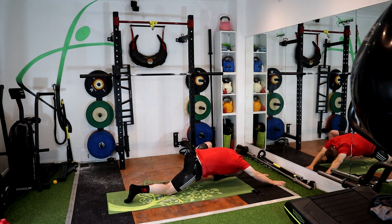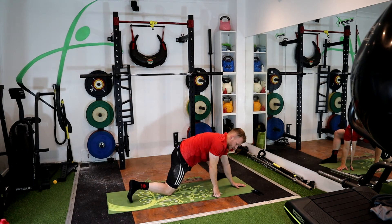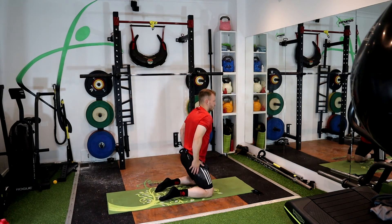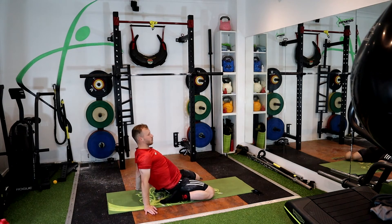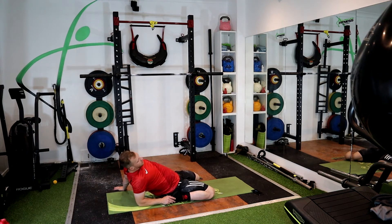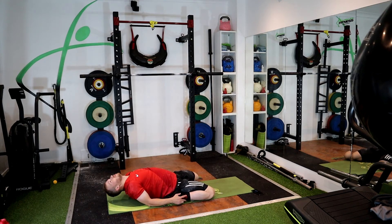20 seconds left. If you can, reach a little bit further forward, really stretching up through the upper back. Last five seconds — big breath in. From there, you're going to sit back onto your heels. Relax down. This is a minute stretch. If you need to be slightly more upright, that's fine. Take your hands further back if you can, or lean onto your elbows. Just nice and relaxed in this position. Your breathing is key here — if you hold tension in your breath, you're really going to struggle and cramp up. Try and get a little bit lower if you can for the last 20 seconds.